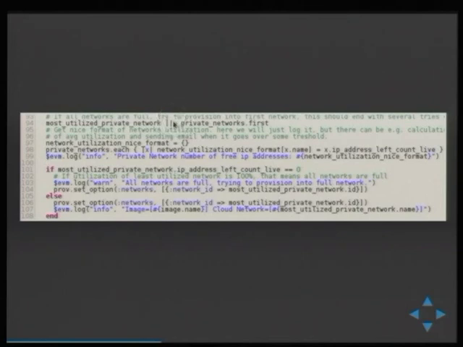So here, if all the networks were full, you can still pick the first one. Do some nice logging of what the state of the networks was when you were taking that decision, and still, when all the networks were full, you can still try to deploy it because this is all running in parallel. You can be deploying 10,000s of VMs in parallel, so it will happen that there will be conflicts, right?